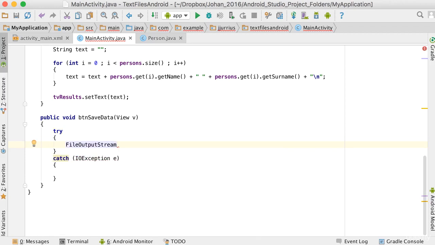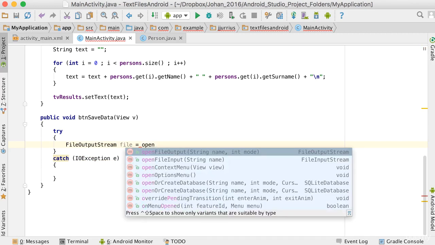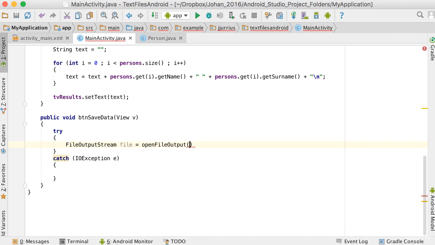class. So we're going to say file output stream, whatever you want to call it, equals open file output. And this will basically open up the file for us. So the first argument is the file's name. We're going to call it data.txt. And then the second argument will be the mode.